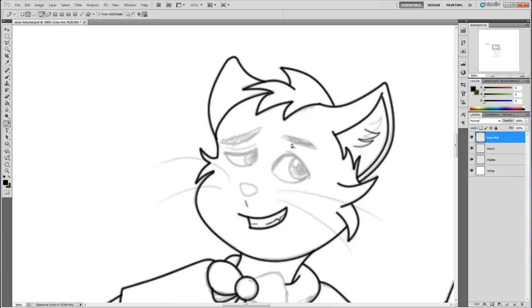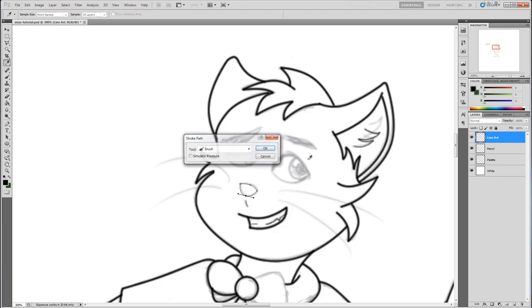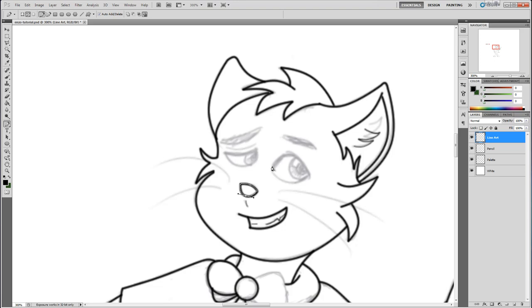Okay, let's go ahead. Let's do the nose. Now for something like the nose, I like to close in this little circle here on the pen tool. I'm going to hit that and close it, then hold down Control, click on it again so it highlights it again, and then I click again and make that point. Excuse me. And now I will pull that nose a little bit wider. I'm gonna need a drink of water. We'll call that a day right there.